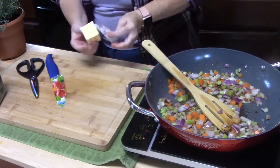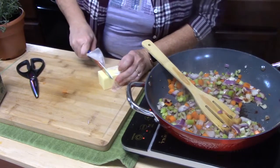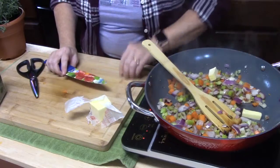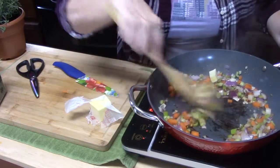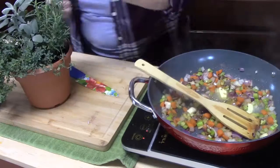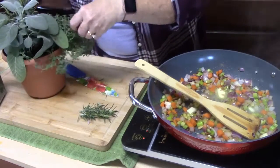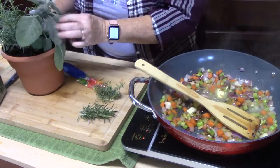What I'm going to do is I'm going to add a tablespoon of butter to my vegetables here, my mise en place, and I'm just going to cut that up. There we go. You know, it's Thanksgiving. Get the butter out. Get some rosemary, 2 twigs. Just going to cut those off right here. Get some thyme and some sage right here.